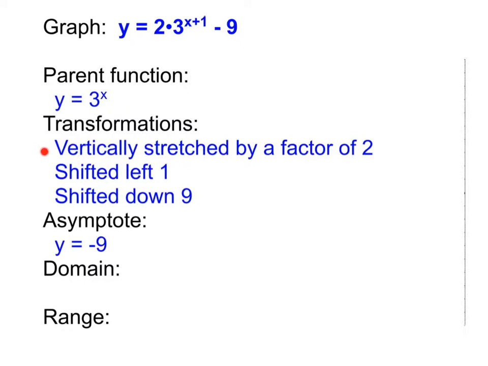And so notice how we list out those transformations. And then when we know those transformations, we know how to make the graph. In fact, I could even not give you the equation at this point, just give you all of this information, and you should be able to make the graph from that. So we're going to start by drawing in our asymptote, but then my first point will be left 1 and up 2.